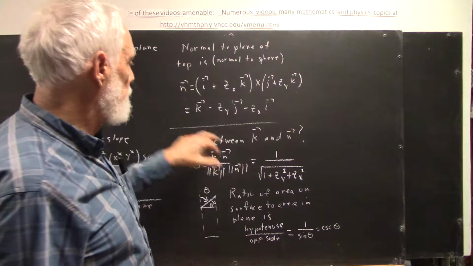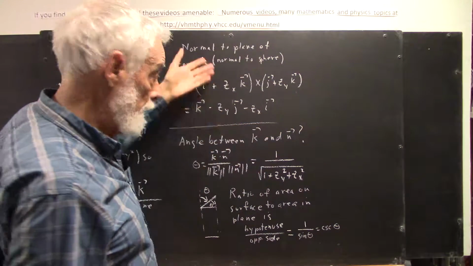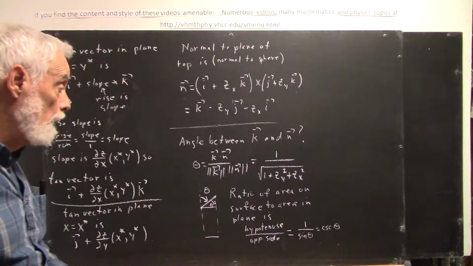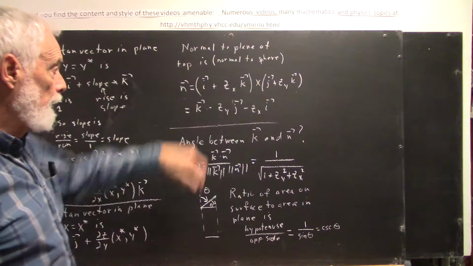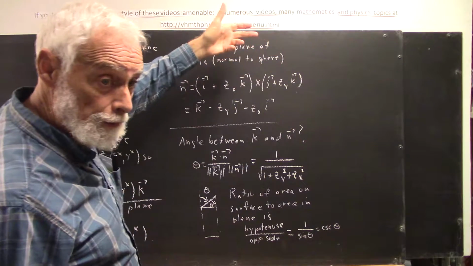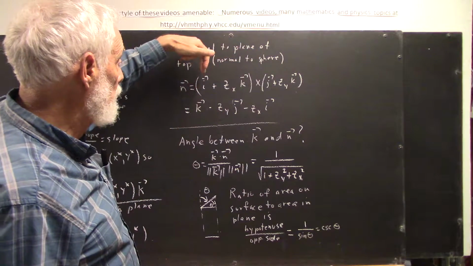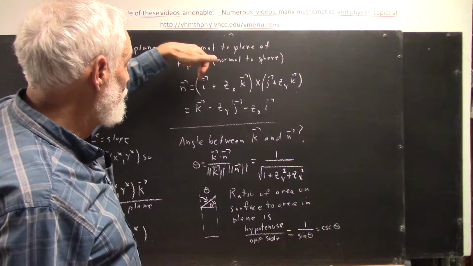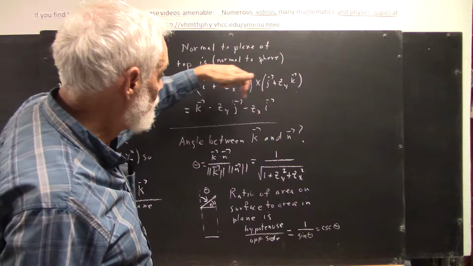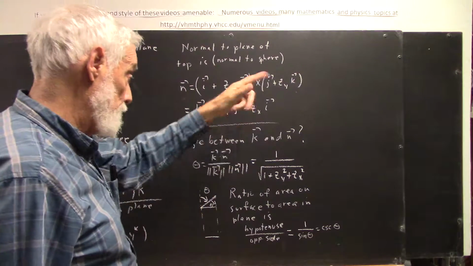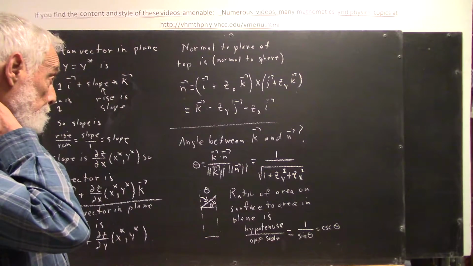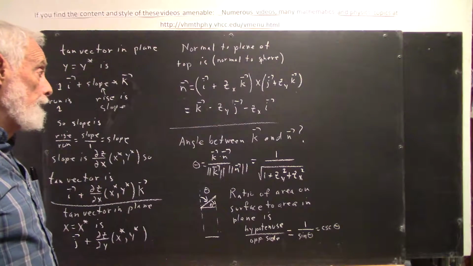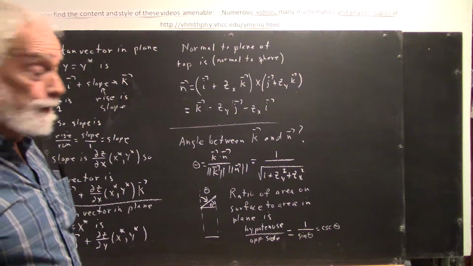So we take the cross product, and here's what we get. And that's just completely straightforward. I'm not going to explain that calculation, except to say that i cross j is k, and i cross k is negative j, and k cross j is negative i. That's where you get this. And k cross k, of course, is 0. Okay, well, there's our normal vector.